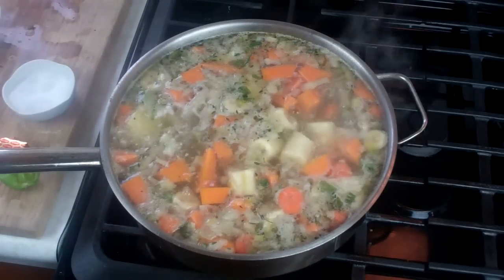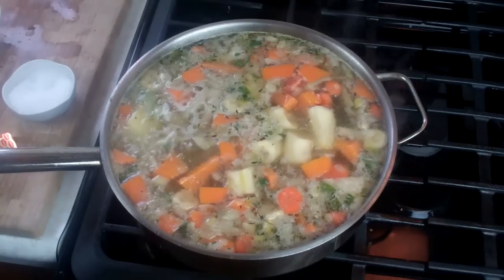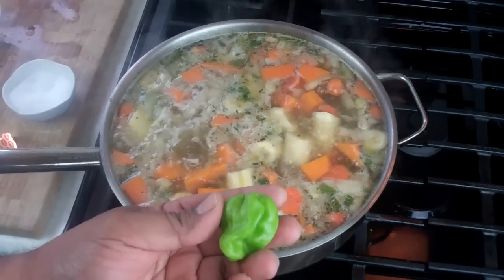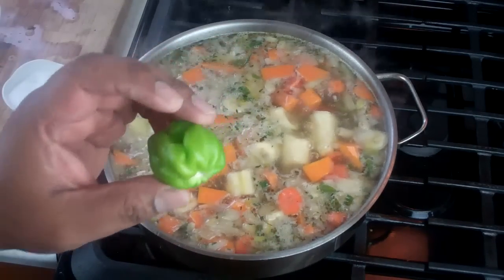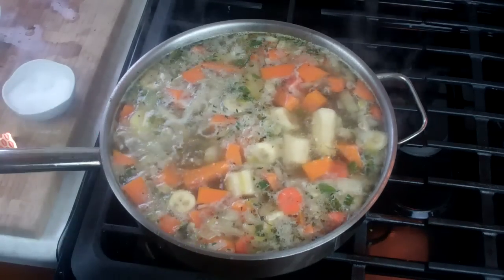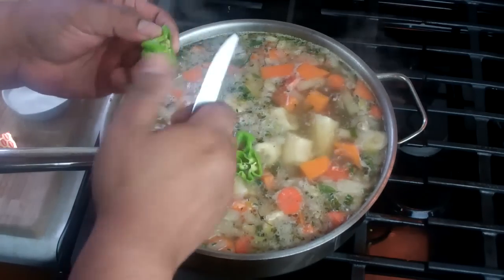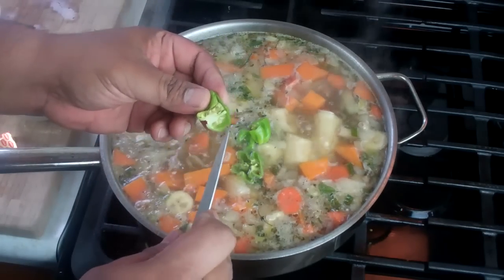And I'm not going to be using any salt at this point. What I am going to be doing though, Mr. Scotch bonnet pepper, guys, you can plop this in whole. You're going to get a lot of flavor from it. Don't break it if you're scared of the Caribbean sunshine. I want that raw heat. And this is not a fully developed pepper, so I can go in with the entire thing, seeds and everything.